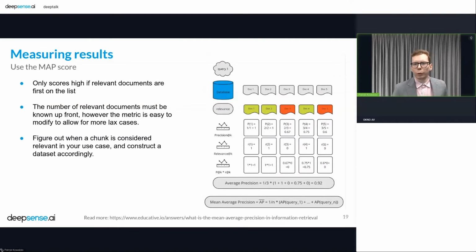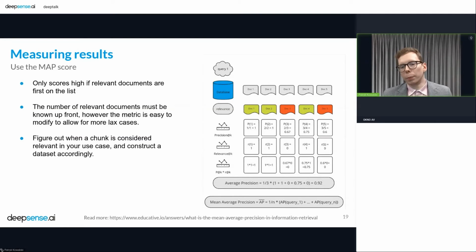And let's go through how it works. Let's say a user has some kind of query 1, I called it, and a retriever retrieves 5 documents from the database that are supposed to be similar or related to this query. We check relevance because that's our test, so we know if the documents are relevant, and we see that the first 2 are relevant, but the 3rd and 5th one are not.